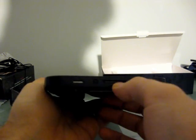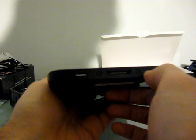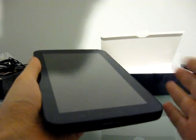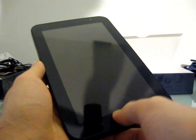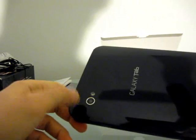On the bottom, we've got a docking connector. Looks like some more connectors for charging if you do have a docking station. This didn't come with one. We've got capacitive touch buttons on the bottom here. We've got the menu button, home, back, and search. And on the top is a camera. And on the back is another camera with a flash. So we've got front-facing and rear-facing cameras, which means that you could do video chat or take pictures.